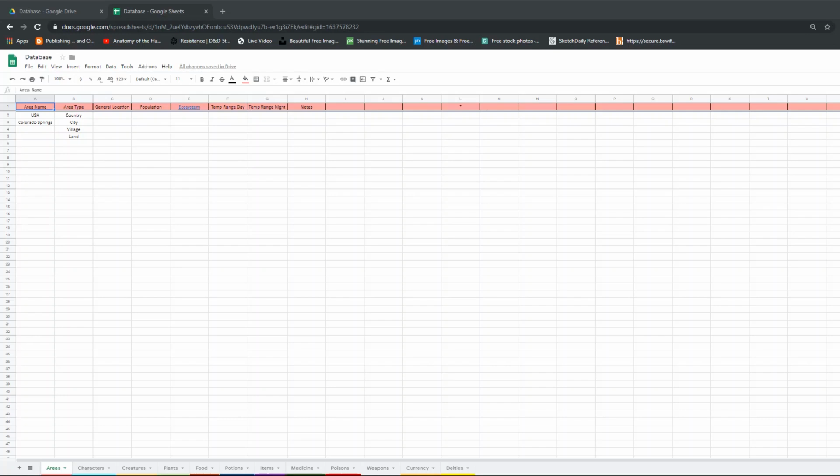Another good thing that it is good for is making a database, because it is super easy to do. Now, why do we make a database? Well, a database is very good for a few reasons. If you write any high fantasy or sci-fi where the environment is not on Earth, it's very important to keep all of your information organized so that you can look it up later and know exactly what you were talking about at the time, and you can reference it later on in your story or in your homebrew.